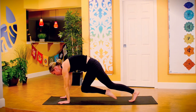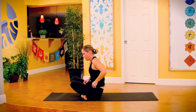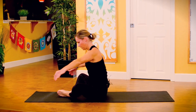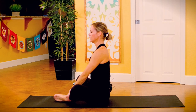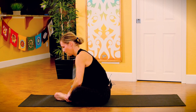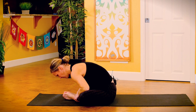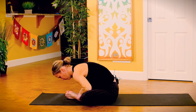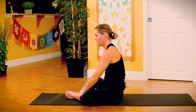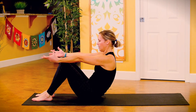And then make your way to a seated position. We're going to take butterfly pose to stretch your hips. Bring the soles of your feet together. Hands around your ankles, sit up tall. Hinge forward, elbows press toward knees. Crown of your head reaches forward. Come all the way back up. Place your feet on the floor. Lower down onto your back.